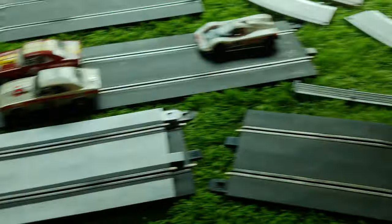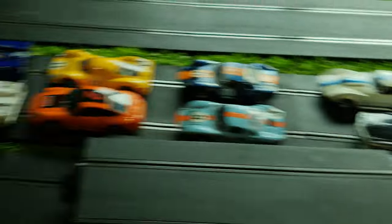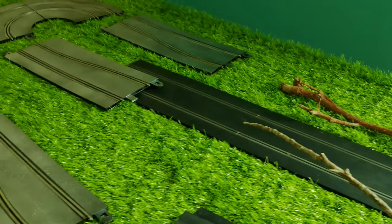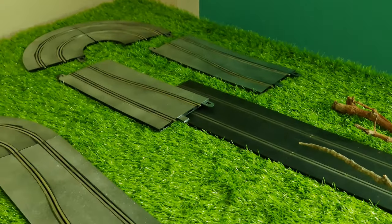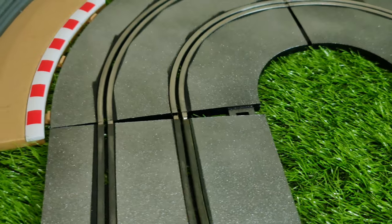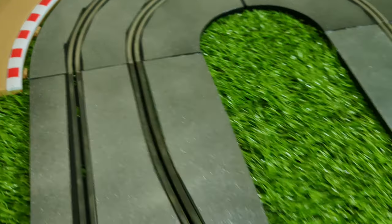So you can see I basically disconnected all the S curves here, disconnected the S curve there, disconnected the hairpins. I even took those out because I am going to super glue them, as I talked about. You can see how, even not attached to the track, that chicane wants to separate because of that. On that side, it doesn't have pins. You see how easy that comes away? Because it only has the one tab.